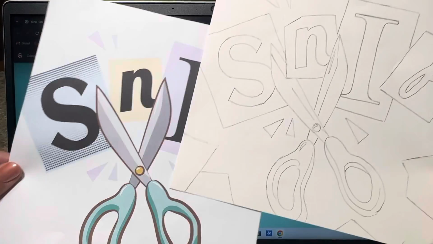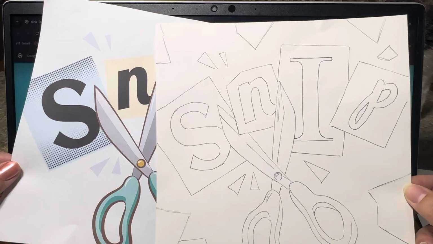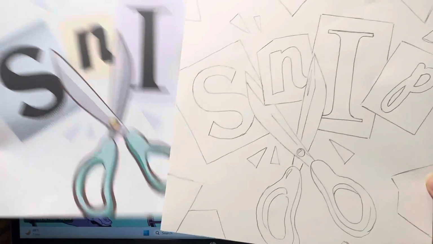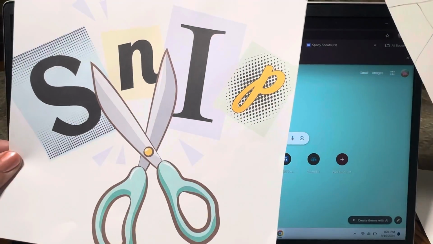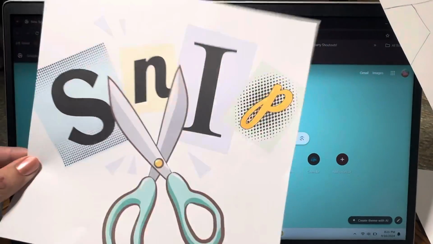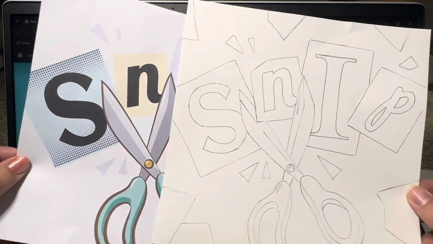So I added more to this, and I'm going to be adding polka dots in more places than we see on here. This is just basically a template to get the setup. You don't need to worry about color with this. So I'm going to show you how to do this today.